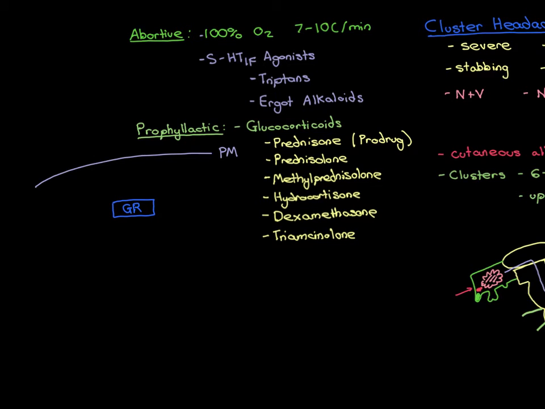Now, normally the glucocorticoid receptor is not active, and it has another protein bound to it, which I'll draw in light green here, and that protein is HSP90, which stands for heat shock protein 90. So H and S is for heat shock, then the P is for protein, and then the 90 I would imagine is the weight of it, 90 kilodaltons probably. So normally, you have loads of these glucocorticoid receptors in the cytoplasm of the cell, and they're usually bound to this protein that inactivates them called the heat shock protein 90, so that they don't usually do what they're capable of doing.